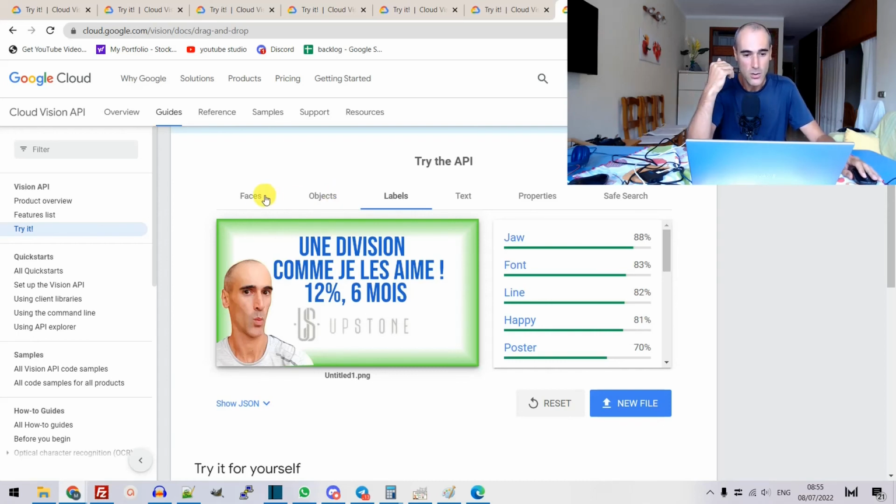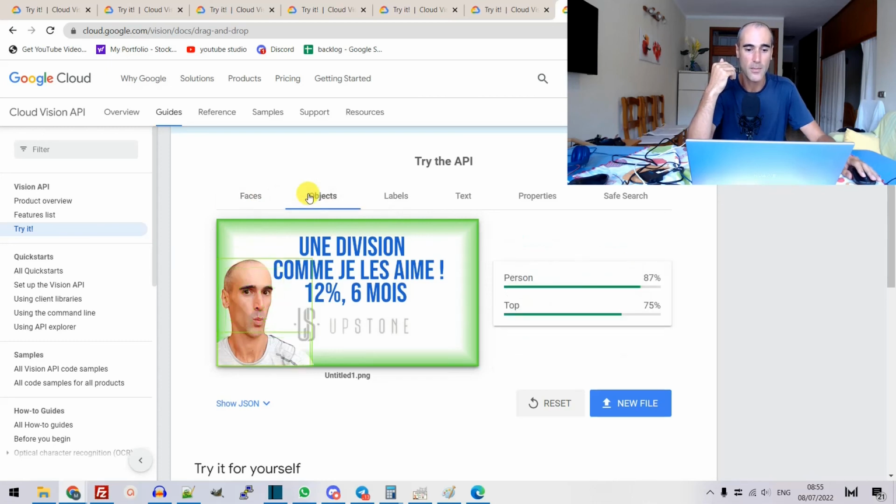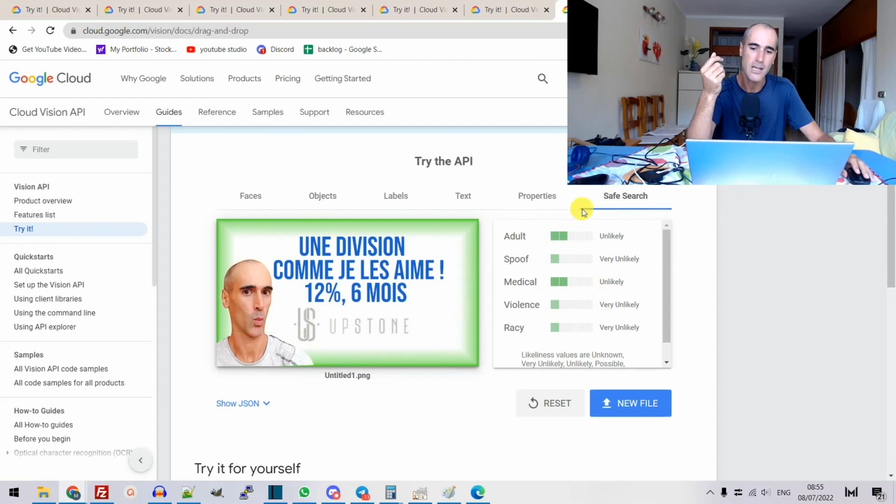Okay, so you can try with your thumbnail. I think the most important things to remember is to make sure to use a font that is not too crazy, not too exotic, so that Google Cloud Vision is able to understand it, and also I think it's very important to check if the feelings are correctly recognized, and the last thing is to see if there is safe search or not. If he recognizes, you see, sometimes it's completely wrong.